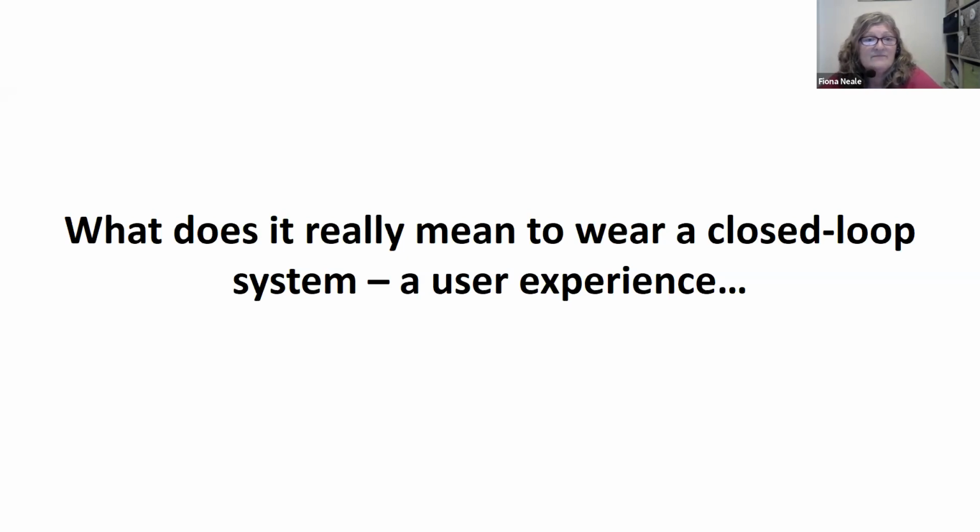So the cons: having to change the insulin pump and the cannula every 3 to 4 days, carrying the reader and mobile everywhere, carrying the pump everywhere and finding a safe place to attach it to, and it always falling off and you having to reattach it, having a cannula permanently attached to my body, having to pause it for a shower and then remembering to put it back on again. But honestly, compared to having to carry a blood sugar monitor and insulin and still not having proper control, I'd opt for the closed system any day. So Charlotte, if you want to give it back to me, that's fine.